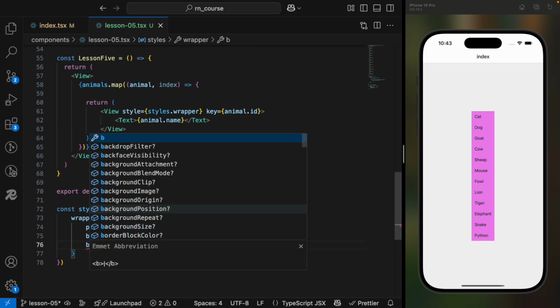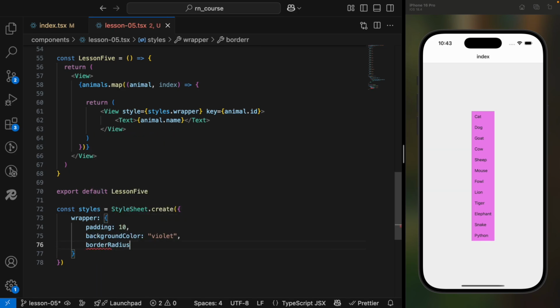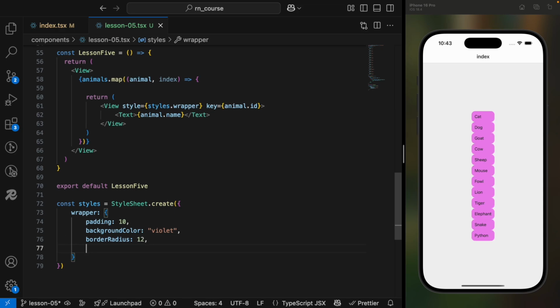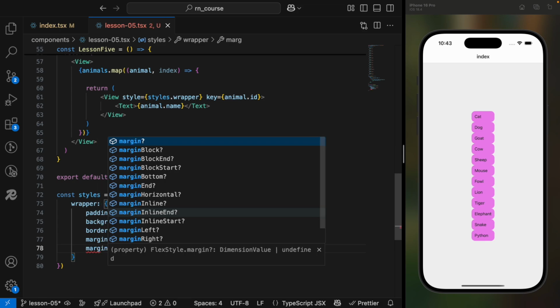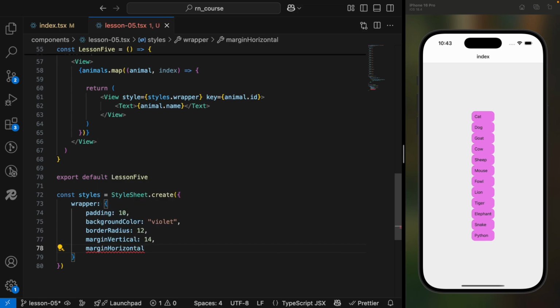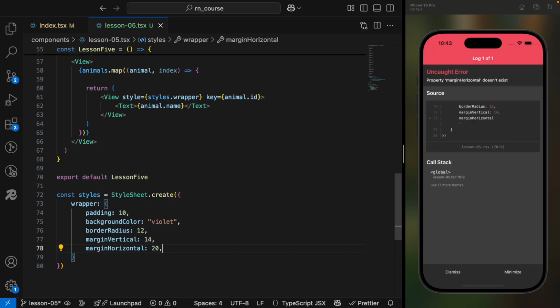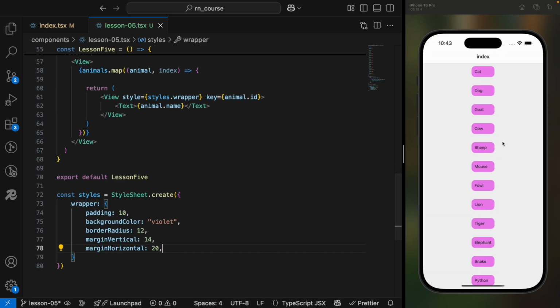And then let's say border radius of 12. And then let's add a margin vertical of 14, and then a margin horizontal of, let's say, 20. Okay, so right now this is what we have.